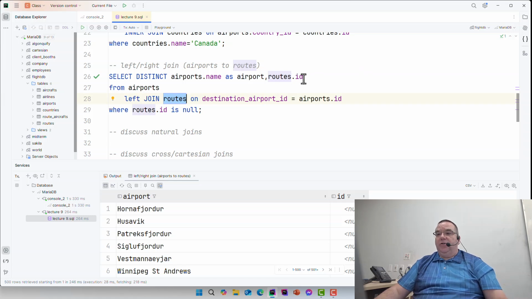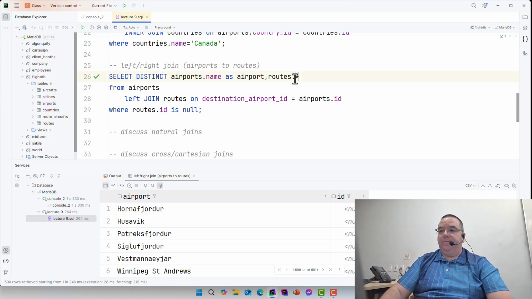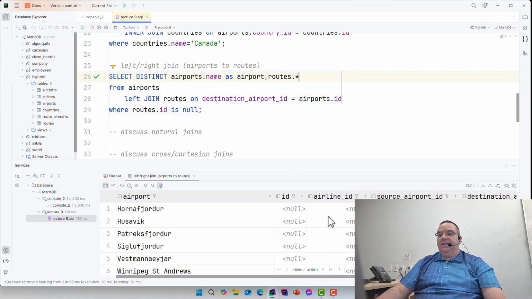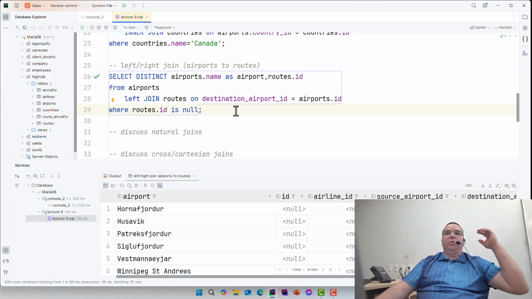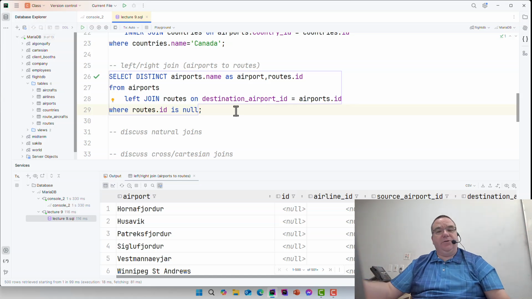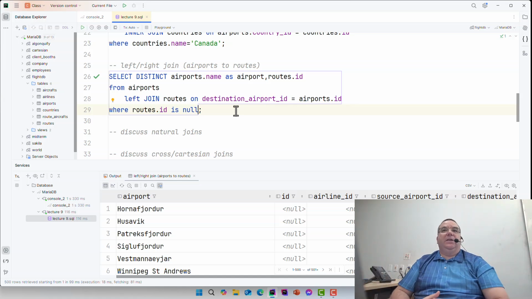So I could turn this routes ID into routes star, just so you can see, and you can see that the entire row is null for the routes. So it returns nulls. If you want to find out where there's rows in one table that don't have matches in the other, you can use is null, and magically, you now know which airports have no routes.